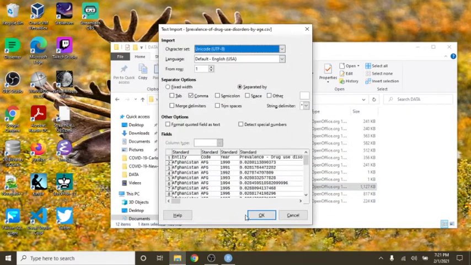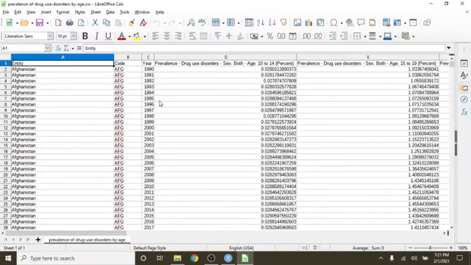Prevalence, drug use disorder, prevalence to age 15 to 19.